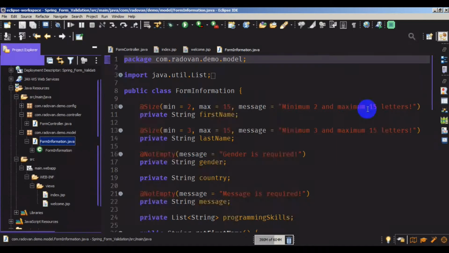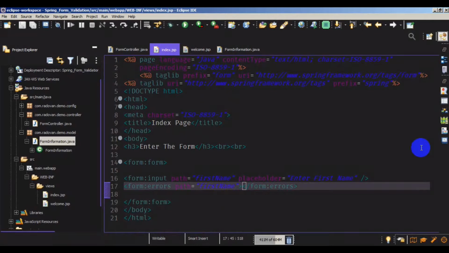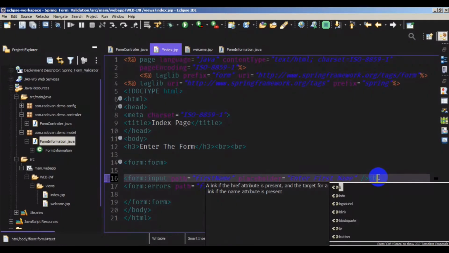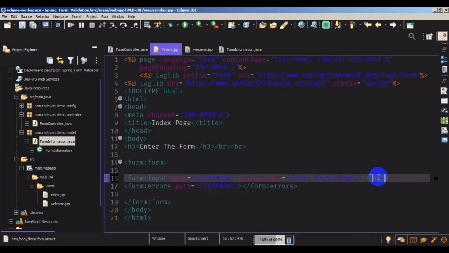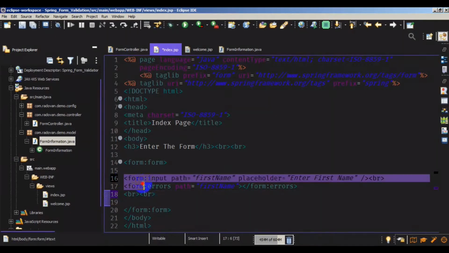Otherwise it won't run. Let me return to the index.jsp, and after the input we can have one break, and under the errors we can have two breaks, one, two, to give a space between the fields.